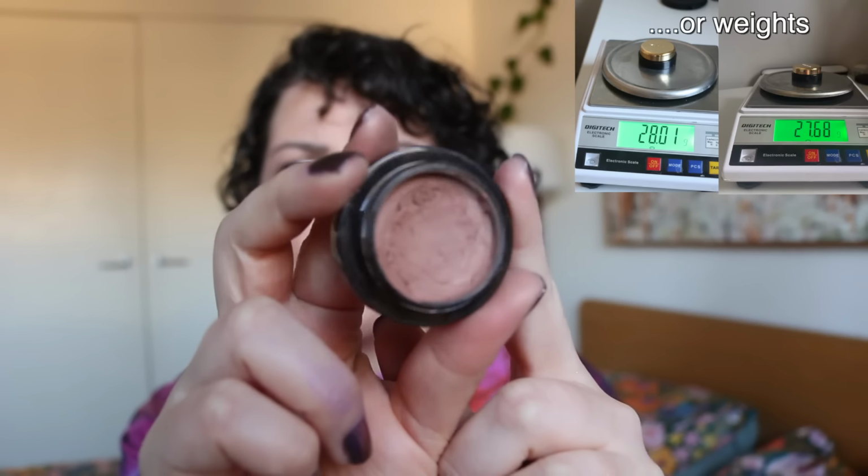One product that I like using, but I'm also struggling with a little bit, and I've got to figure out what I'm going to do with it. This is the Merit Solo Shadow in the shade Studio. The color is beautiful, but there'll be a photo on the screen of when I introduced this last month, and you should see that it looks a lot more jacked up this month. Yes, it means that I'm using it, but it's getting this dry film on the top sometimes, and I almost have to push it aside to get the creamy product. You can sort of mix it in with your finger, but it gets quite messy. It's also hard to pick up on a brush because it is drier, so I have to use my finger, put it on my lids, and then blend it out with the brush.